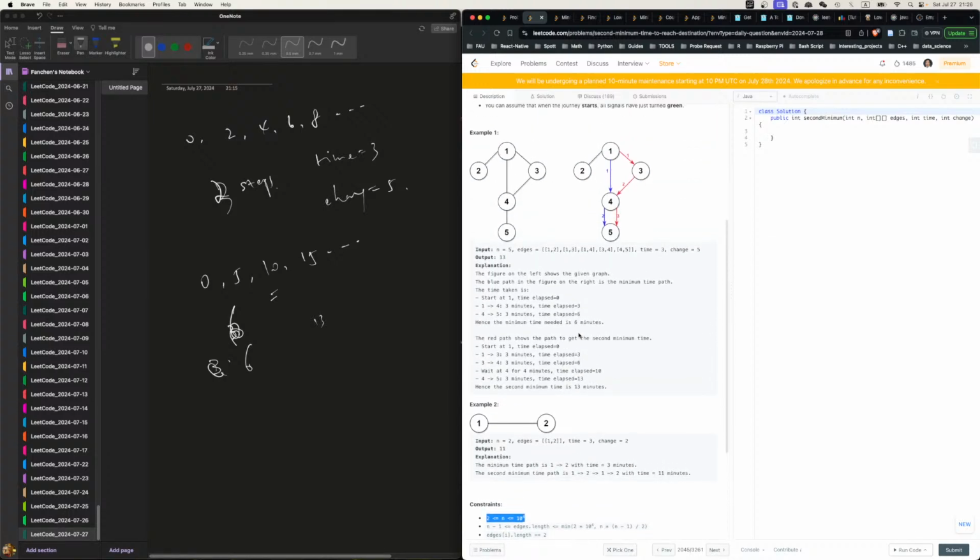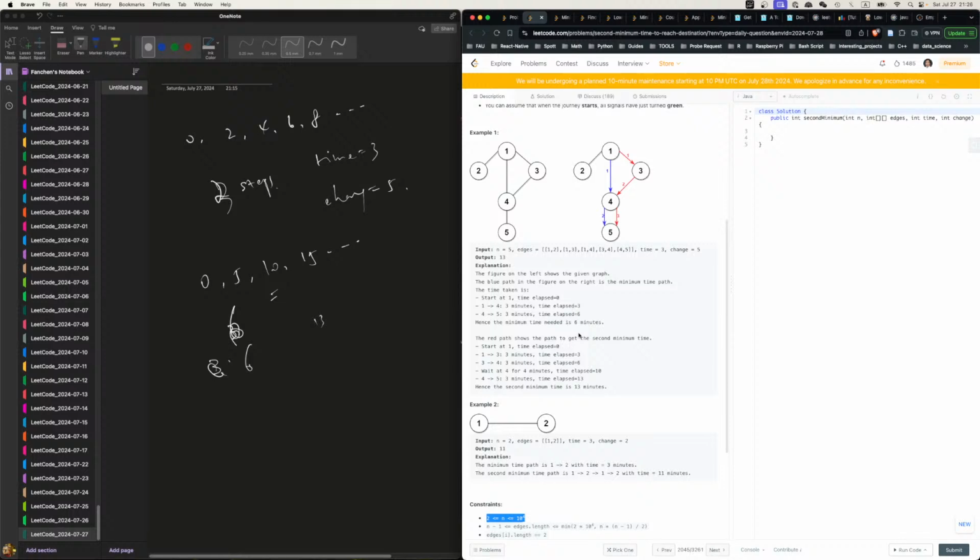Basically what we need to find is, how do we find the second smallest path? So we can DFS. Is that a DFS problem or a BFS problem?